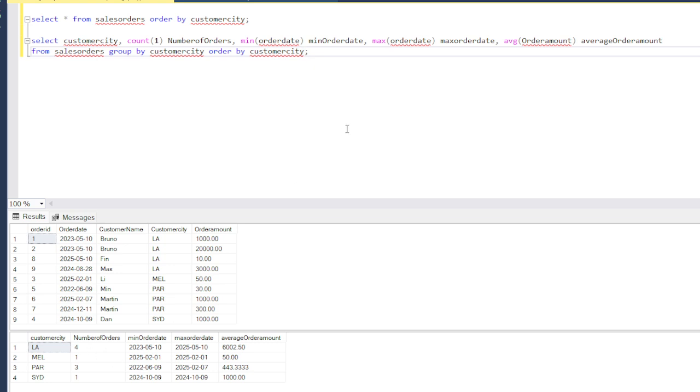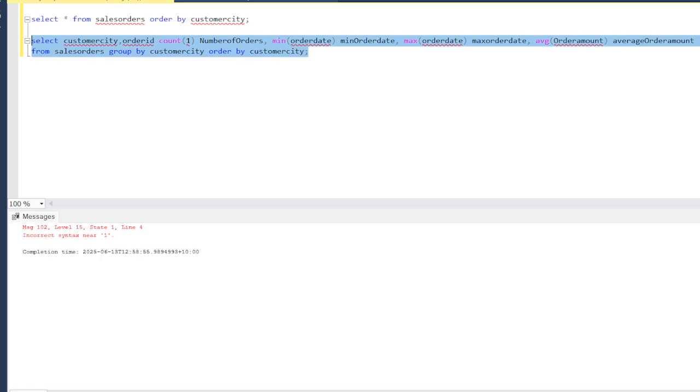One more thing we need to make sure of is we can't use any other columns. If I give order ID here, it will throw an error, because whatever column name we give in the select statement should be provided in the group by. So if you run this one, it will throw an error.